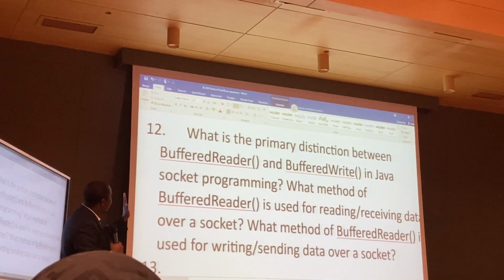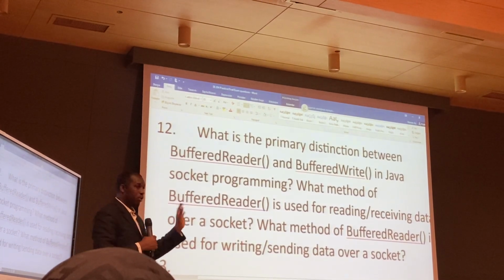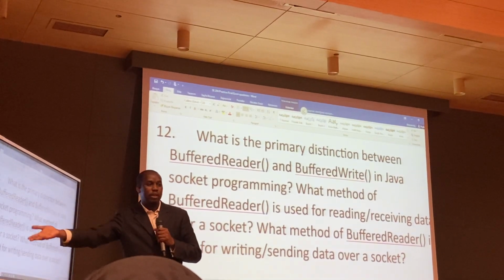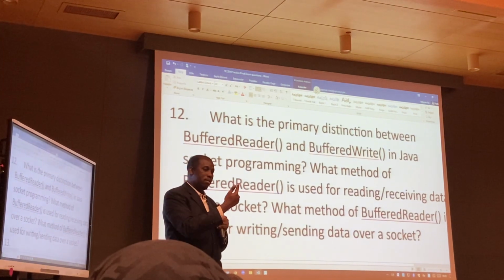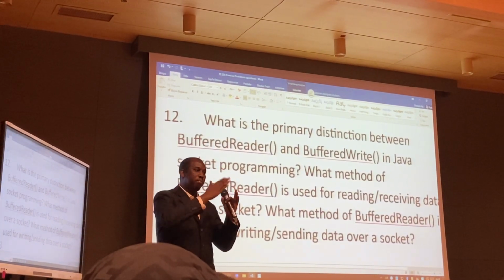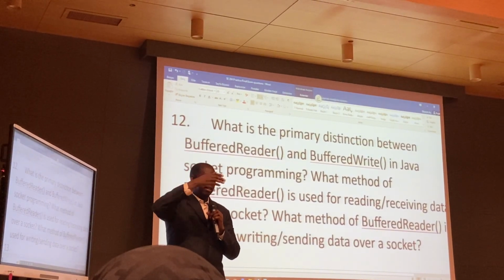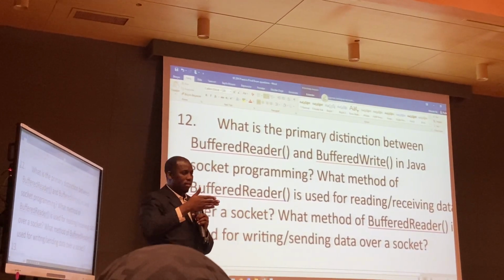The primary distinction between buffered reader and buffered writer. As you know, the input stream reader is translating the byte into characters. But it is translating it word by word. Each word will be translated because when there is space, you have one byte. You already know if you want to draw an integer with an array, each column is a byte. Is it 8?